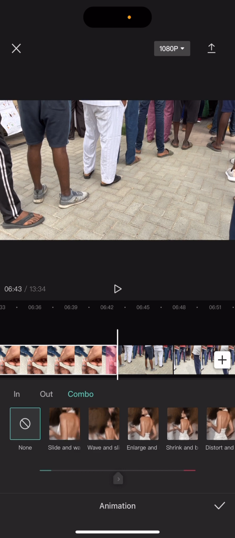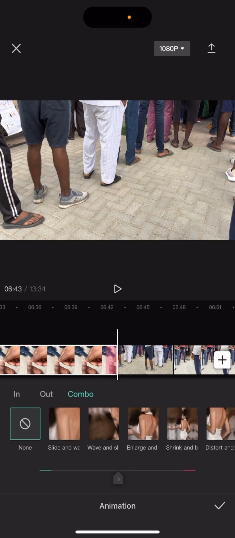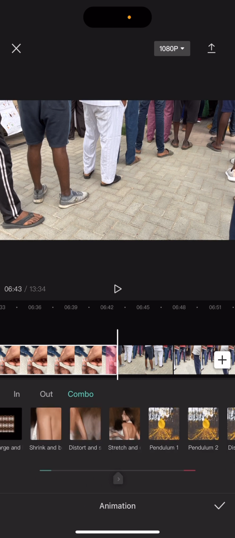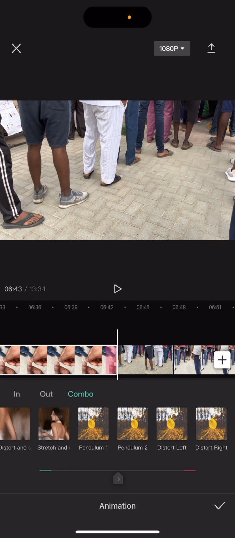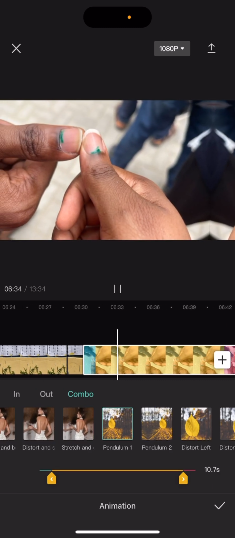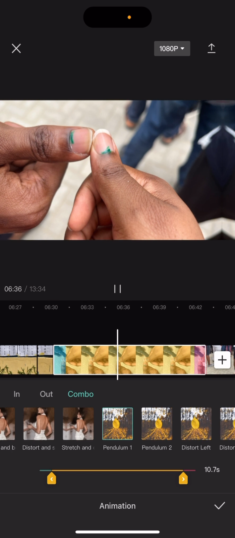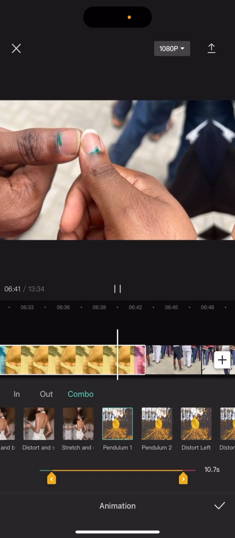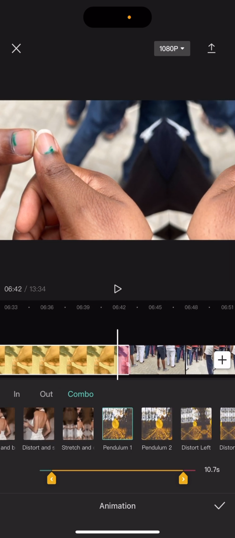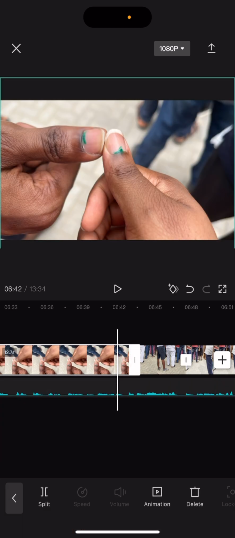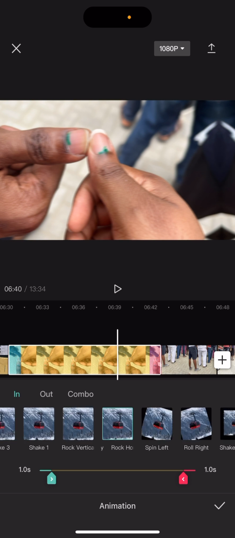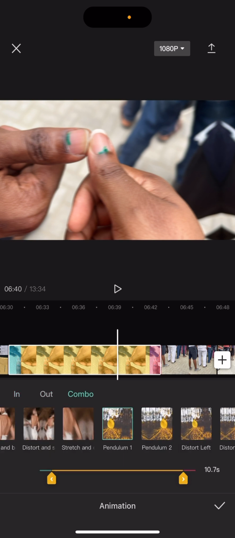So now let's click on combo. What I'm telling you now is applicable for picture reel, video reel, whatever. So for combo, this is how it's going to stay on screen. So you can click on the first one and the video is going to keep going back and forth. See, it's going now again. So that is what I mean by combo. So if you notice, this clip now has in, it has out, and it has combo.